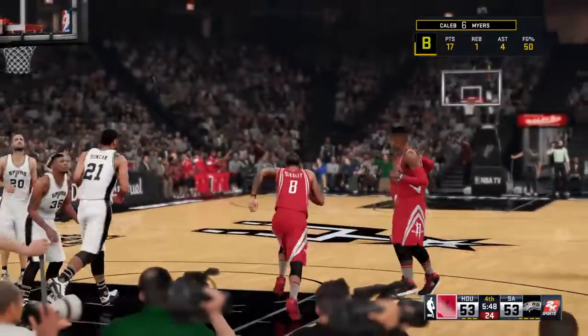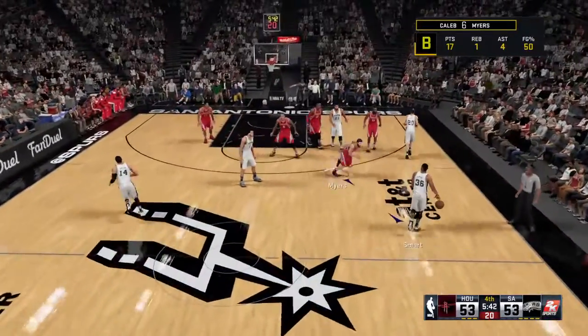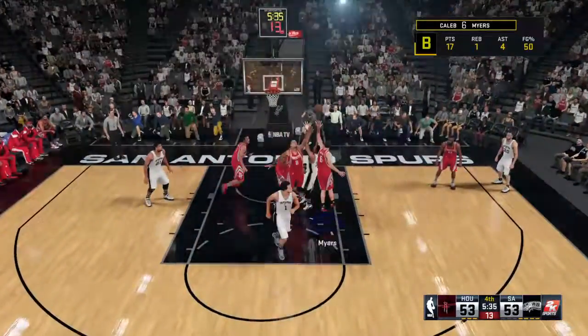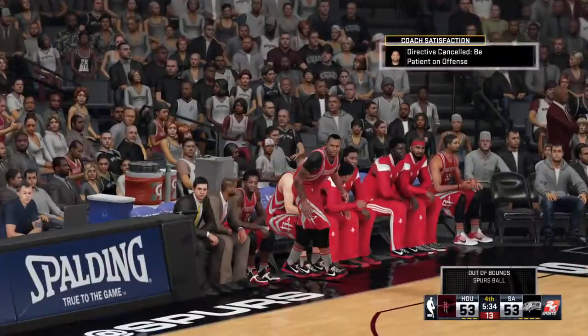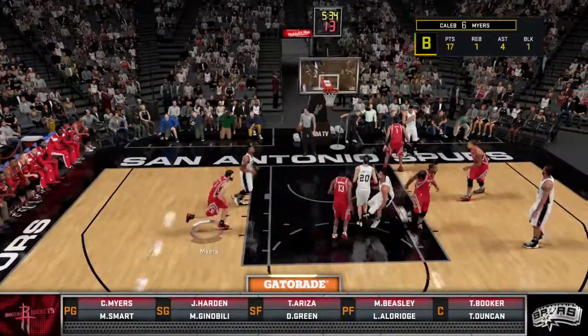And that's how it's done. I mean, find that hole in the D and then go hard to the rack. Maybe that hole was a little bigger than it should have been. Well, it was. I mean, a tight game like this one, you'd think they'd have a little more energy at the defensive end than that. Rejected by Myers. And that'll be San Antonio as it goes out of bounds. Spurs retain possession. LaMarcus Aldridge, he's checked in for Kyle Anderson. Trevor Booker, he's checked in now for the Rockets.